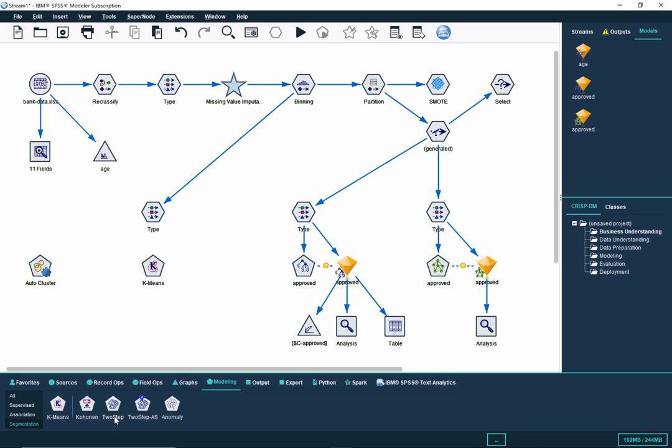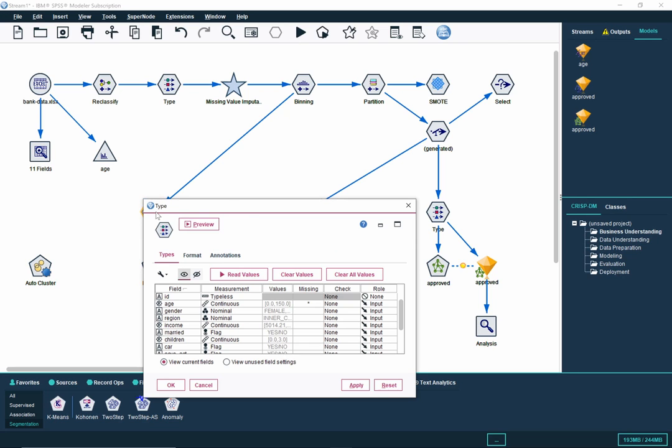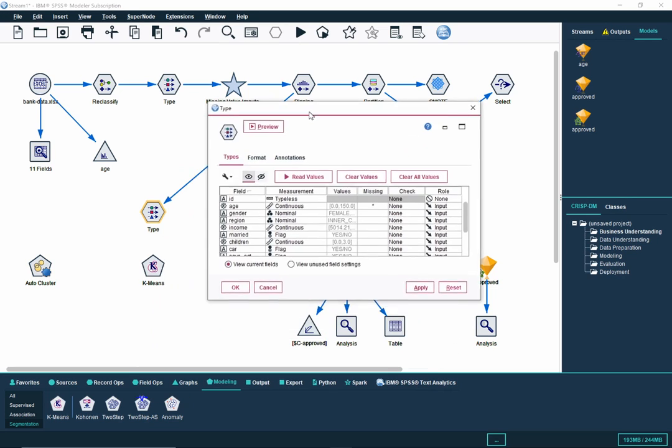The two-step is another clustering model that uses hierarchical clustering inside it, and then it tries to suggest which k would be the best, has the highest quality if you want to go with k-means. We will run it, you will see it, and it's not very difficult to understand.